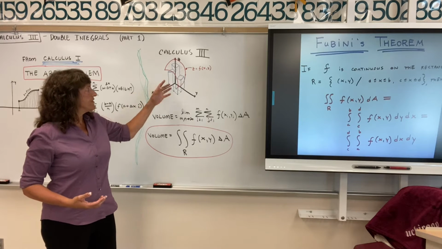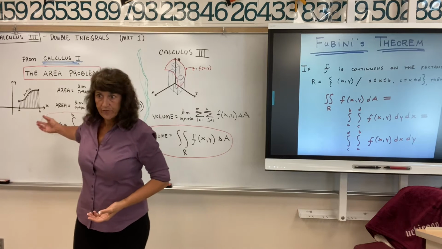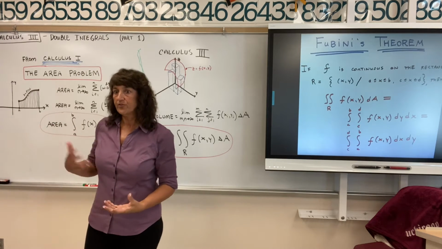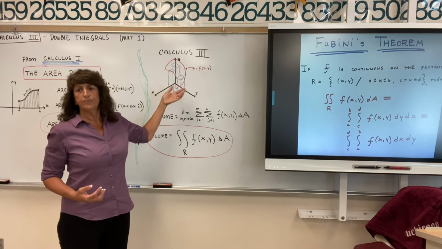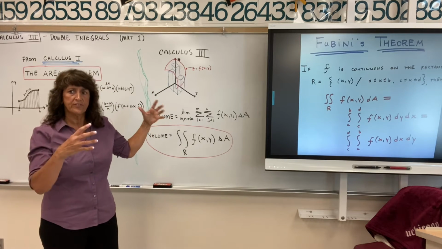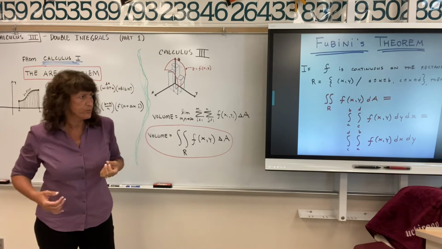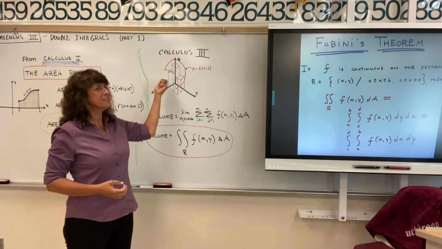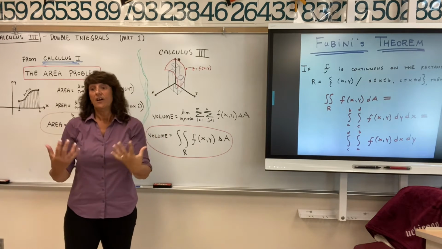So we want to find the volume under the curve. Well, you can't use rectangles. A rectangle is a two-dimensional figure, so what we have to use is prisms. We're going to put infinitely many prisms under the curve, the same way that we did with the rectangles in Calc 1 class with the area. We're going to put infinitely many rectangular prisms under the curve.